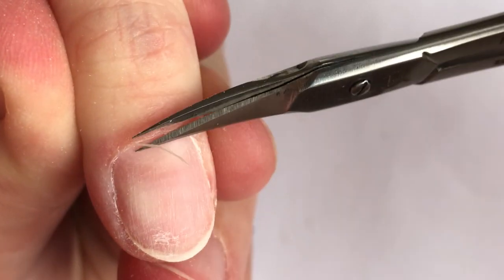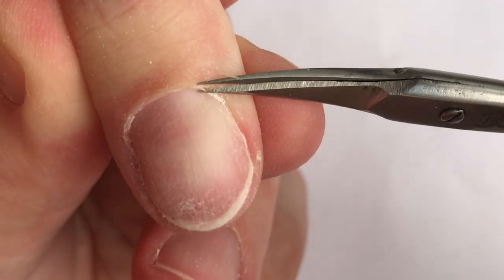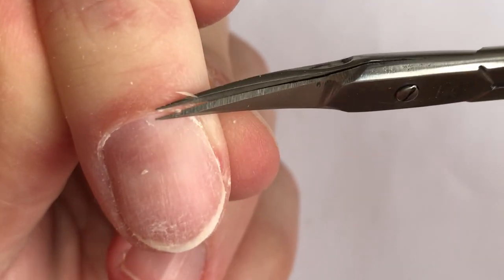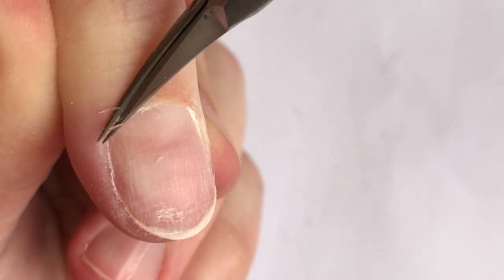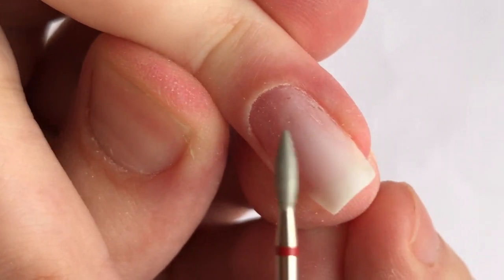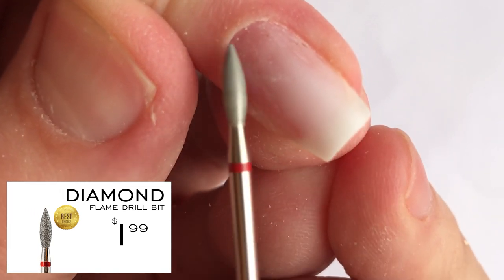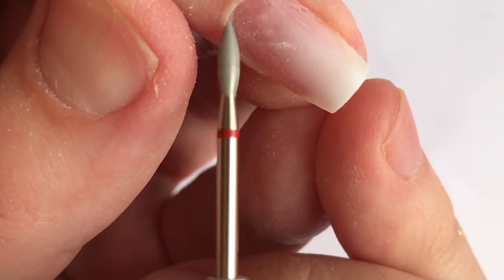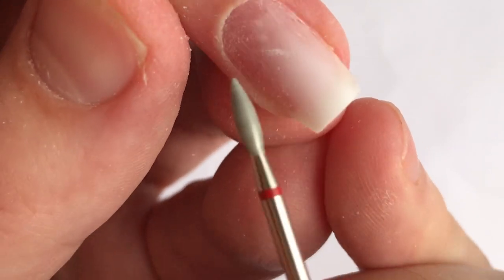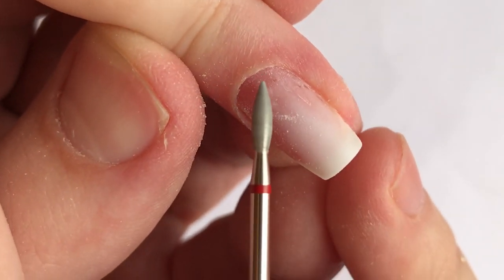As you can see, guys, I'm working now with a thumbnail, and I'm going to show you how to apply nail extensions in this video, not only the infill of gel nails. And I'm going to show you how to proceed with the manicure using the drill bit. As you can see, the cuticle is already removed with the scissors, or you may use the tweezers. This is the new tool for removing manicure, which is a very effective tool.